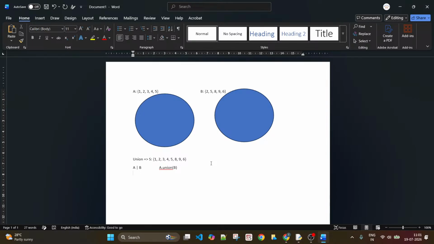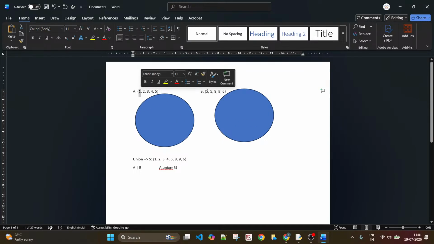All right, the next operation is intersection. So let us again take the same example, and intersection is a different operation than union. In a sense, intersection relies on the common elements between these two sets. Okay, look at this. One, is this a common element? No, it is not. Why? Because one is not present in B, so it is not a common element between these two sets. What about two?